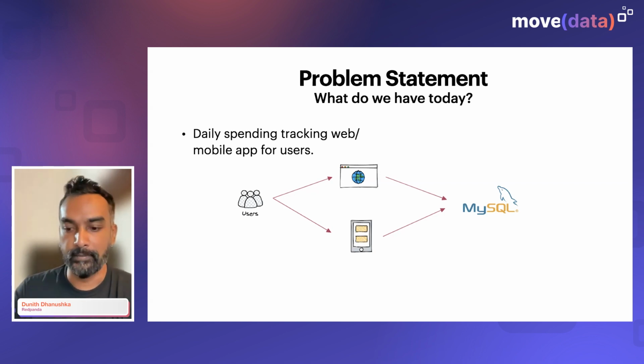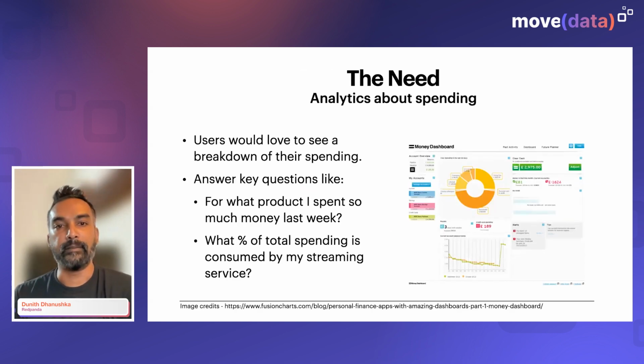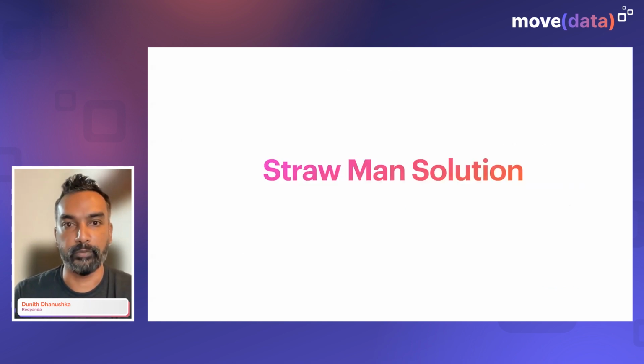So far, so good. And then the product management team comes up with a new feature to build an analytics dashboard to visualize the daily spending. Because as a user, you would love to see a detailed breakdown of your spending in a pie chart rather than reading that on a table, right? So if you happen to be the lead engineer or the lead architect of this feature, how would you design, build, and ship this feature to production? So let's try a couple of options.